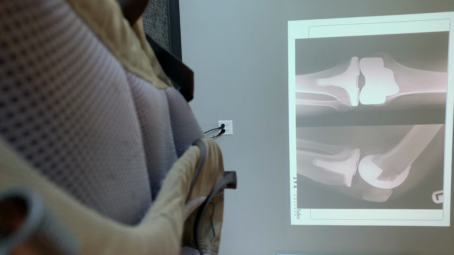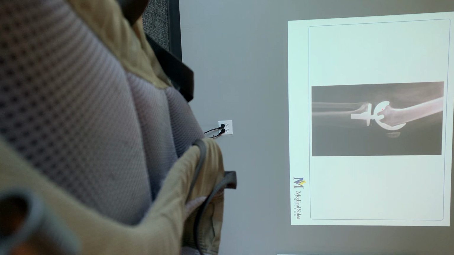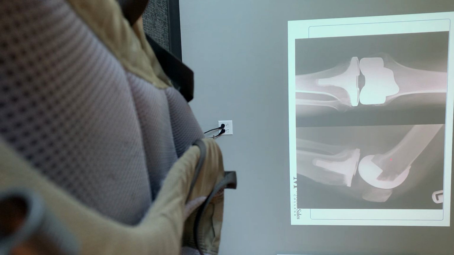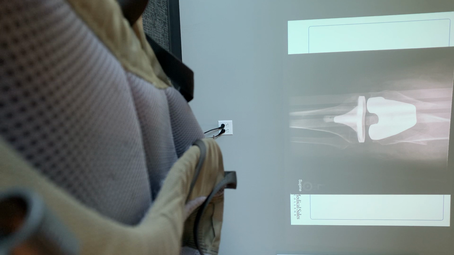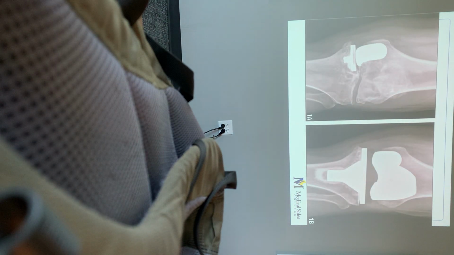And of course, a posterior stabilized has the box, the roll bar, and the post. The best way to tell is, of course, from the lateral view. No box here, just these posts. Box here, no posts. And this is just another type of stem that has some fracture to it. Unicompartmental, cemented. You can see the cement on the tray. Total knee, cemented as well.